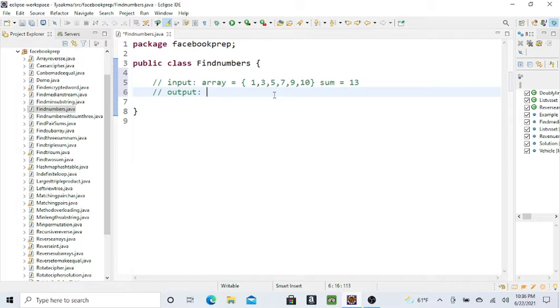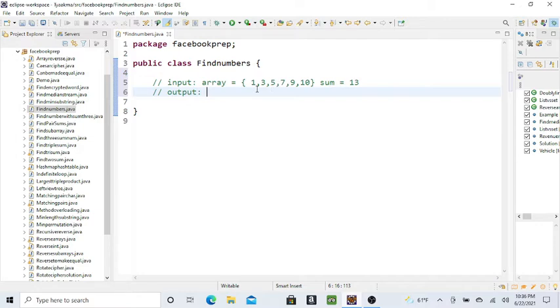But before that, it will take the 1 and then the next 3 and then iterate to the 10. So it will skip before getting 5 and 7.